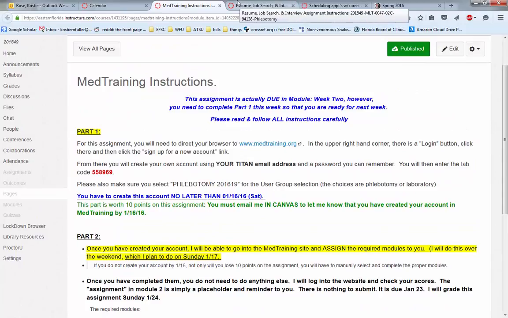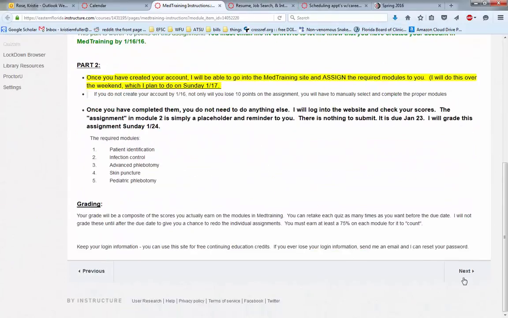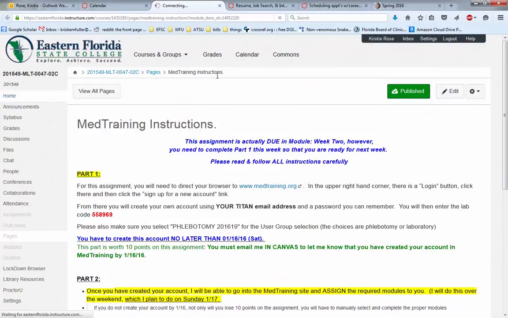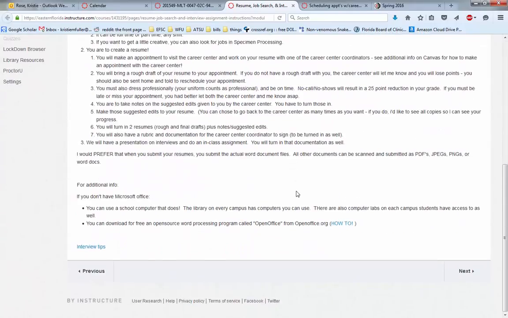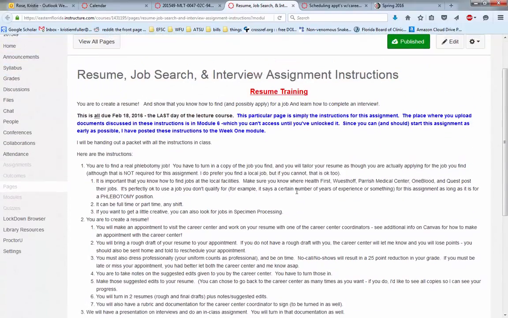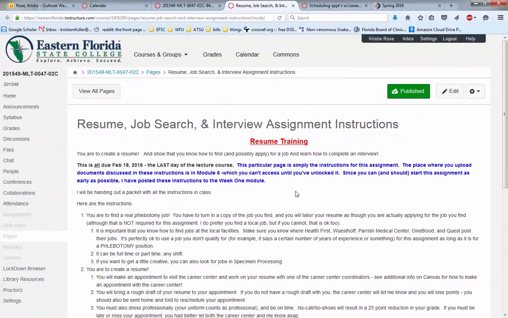Okay, the next assignment, if we were to hit next, or if we were to go back home, is going to be the resume, job search and interview assignment. All right, I have to update this a little bit, because the interview is not on here at all. The Career Center is going to come in and talk to us. I forget what day. They just sent me an invite. I think it's the second week, but I'm not sure. I'll be posting that on the Canvas page on the calendar. And they're going to come do an interview presentation to teach you guys all about interviews.